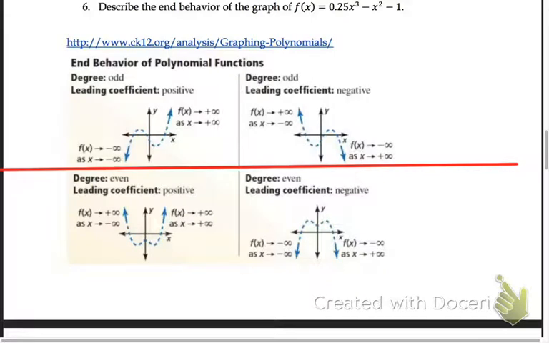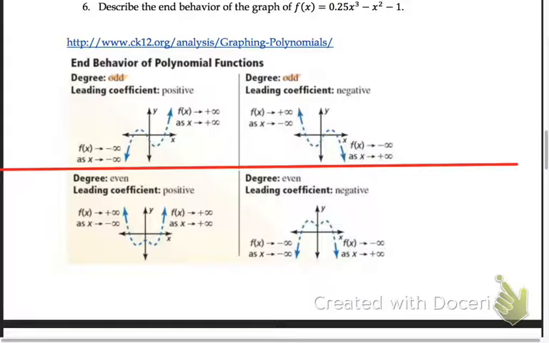Ask some pretty simple questions. So, whenever you have an odd degree, so the first 2 graphs, the 2 graphs that are on top, what do you notice about the arrows in terms of the direction that they're going? They're going in opposite directions. Good word. So if they're going in opposite directions, what letter does opposite start with? O. Glad you noticed that. Very good. Now, whenever we talk about the degrees, what word is in both of those? What is the degree? Right here and right here.